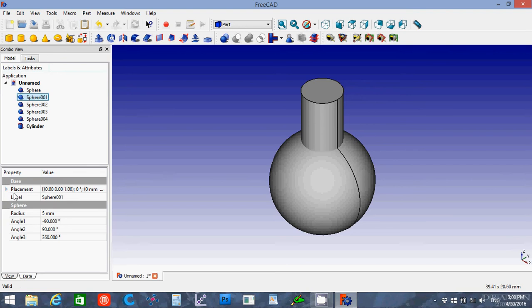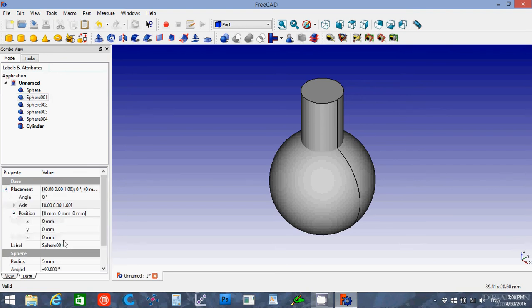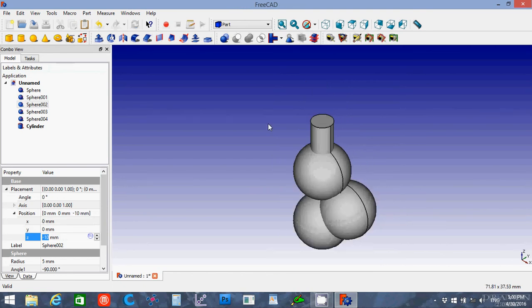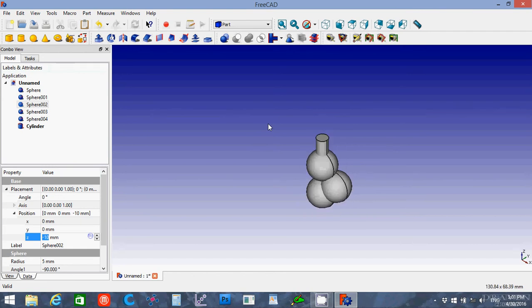Now in this case, I'm going to move the cylinders down and out a little bit over, so I can see the whole thing.